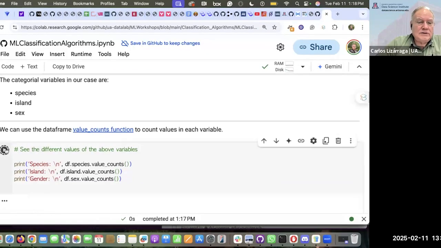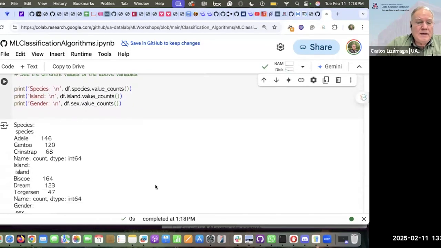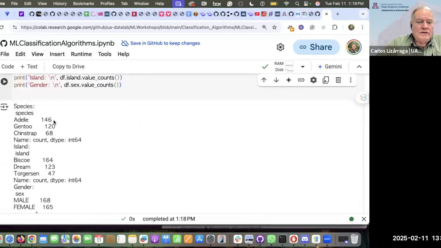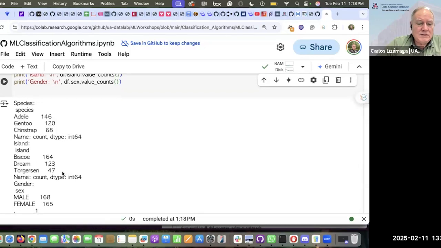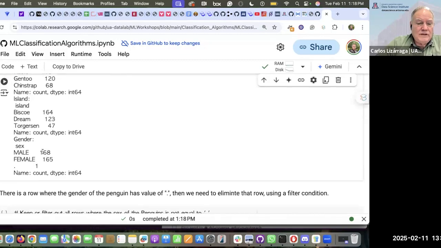So I execute this cell, and then we have 146 from Adelie, 120 from Gentoo, and 68 from Chinstrap. And from the different islands, we have 164 penguins from Biscoe, 123 from Dream, and 47 from Torgersen Island. And gender, we have 168 males, 165 females, and there is a row that has a dot in the gender. So we need to eliminate this.